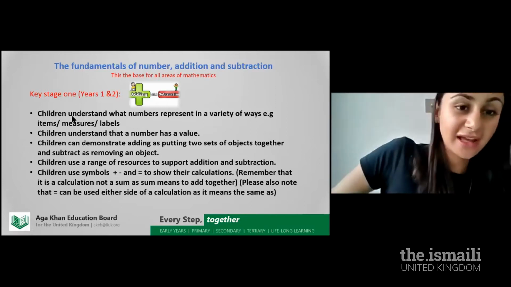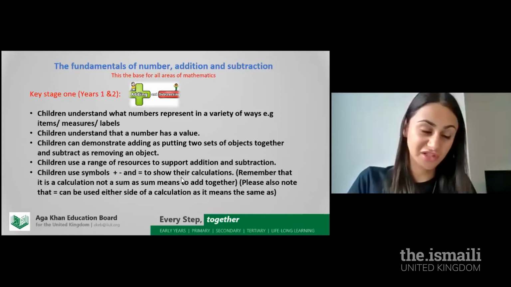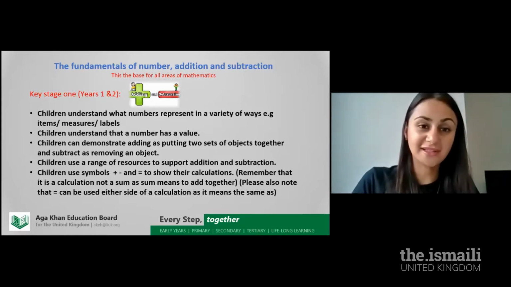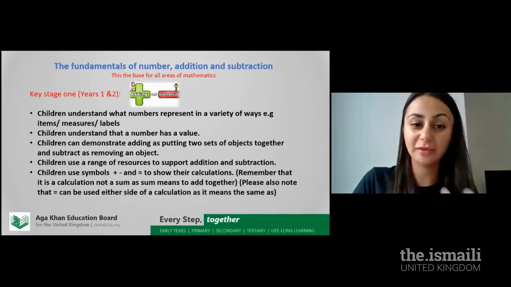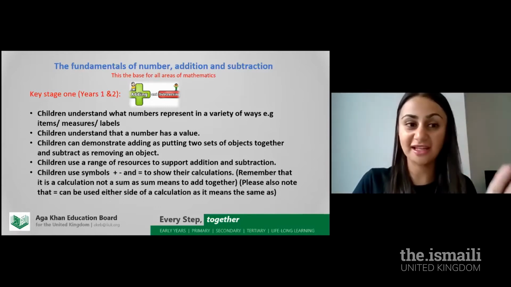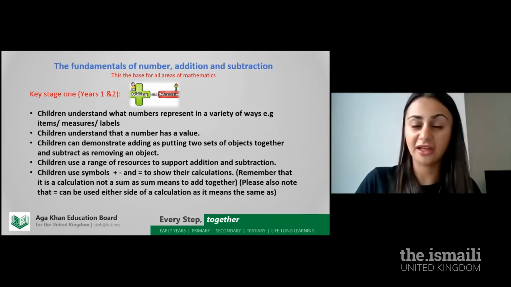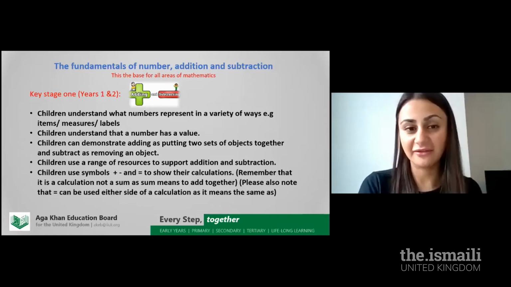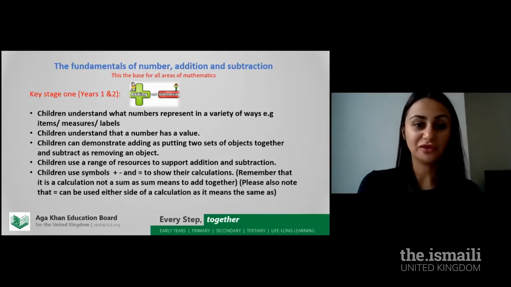So we're looking at key stage 1, which is years 1 and 2. These areas are related to number, addition and subtraction that children will be learning, and it provides, and this is really important, as I was talking about with the foundations in the house before, it's really important that children have a secure understanding of these areas first before they're moving on to their further learning. Key stage 1 is really about developing that secure understanding and foundations of number, addition and subtraction, and the rest of the schooling builds on.